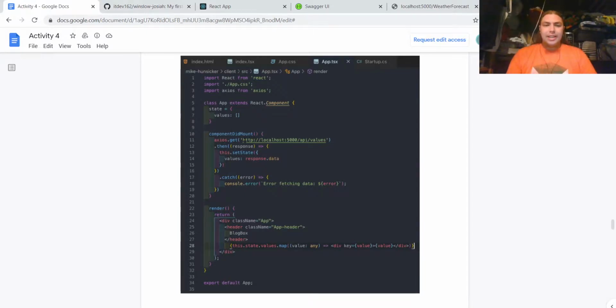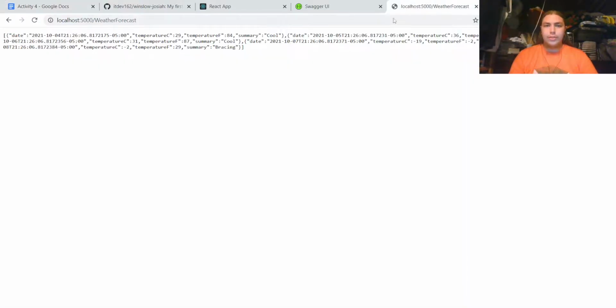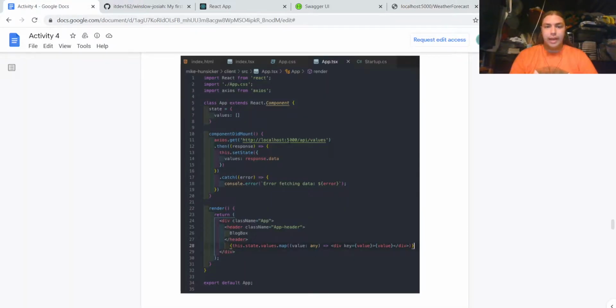And I believe in the .NET SDK version 2.2, what it loads this with is this will return an array of 2 strings, one that's value 1 and one that's value 2. So that's the first thing we need to change, is the URL should point to the weather forecast API that we have instead of that.